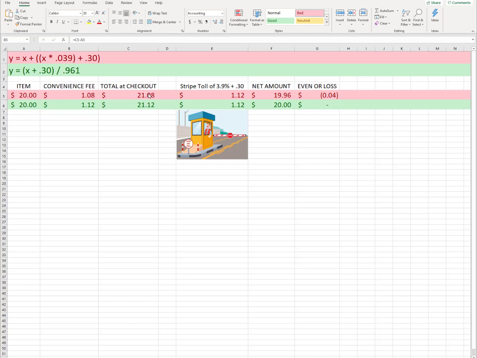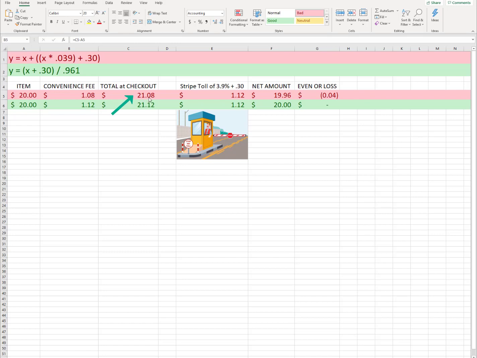We want to make the $20. That's what we want deposited into our bank at the end of the day. So using that calculation, we get a convenience fee of $1.08. So we just add the convenience fee of $1.08, and our final number is going to be $21.08.